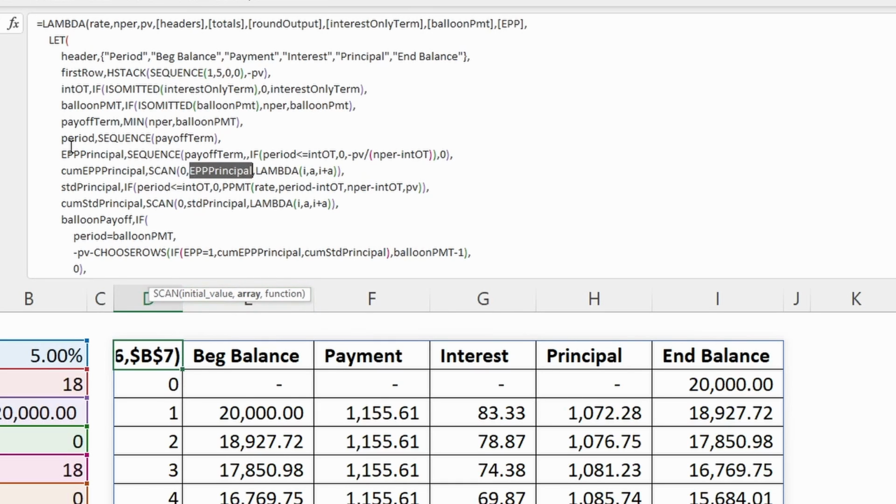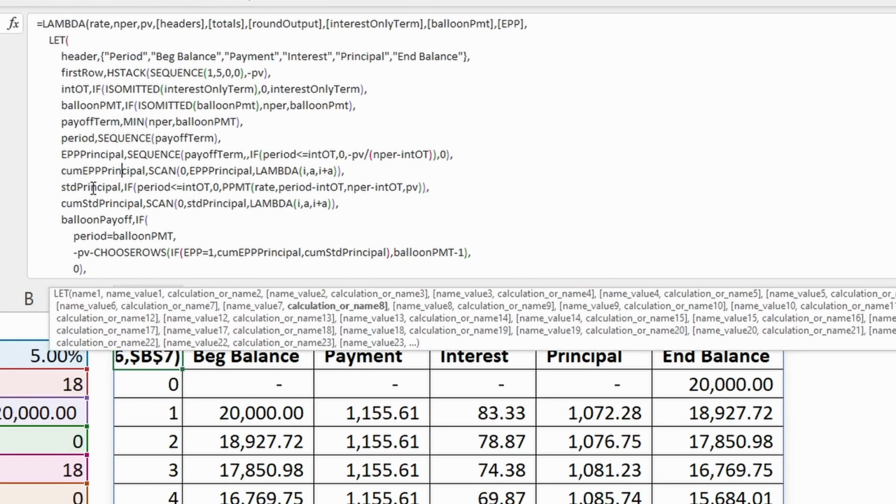We're going to give it the array of all of our equal principal payments. And for each one of those rows, go row by row and start at 0 with these equal principal payments. Add on for each period so that we know by each period how much we've paid in cumulative principal payments.